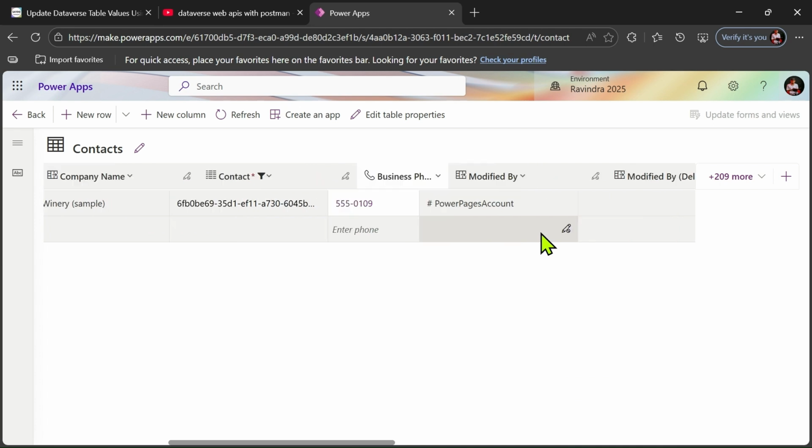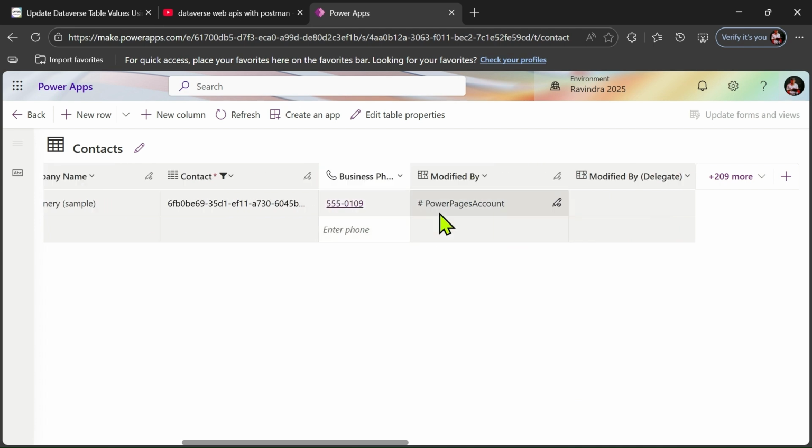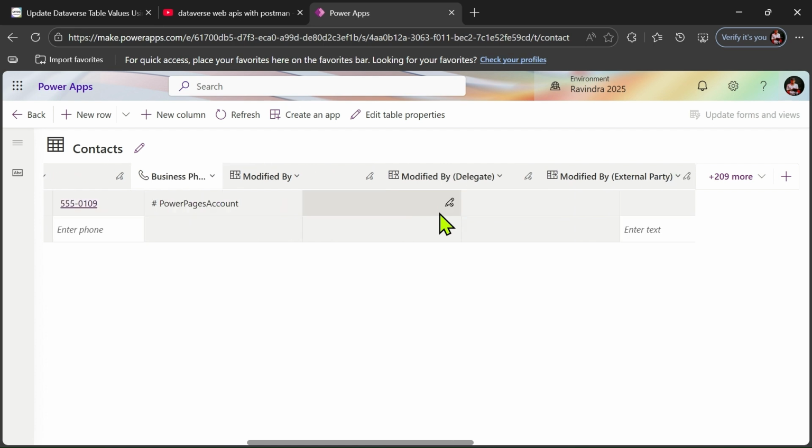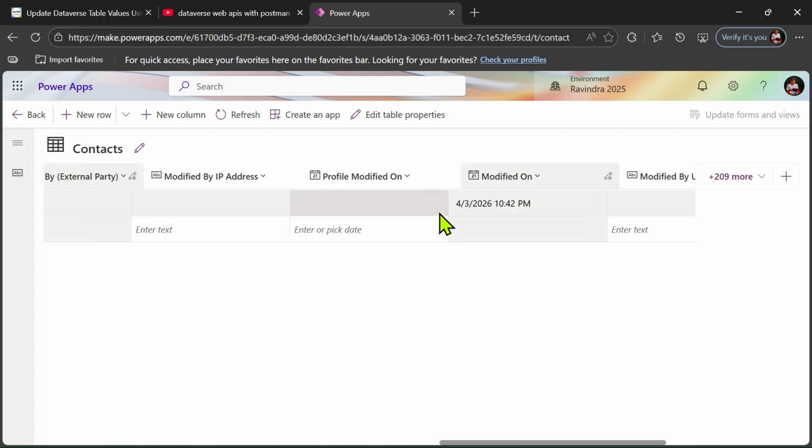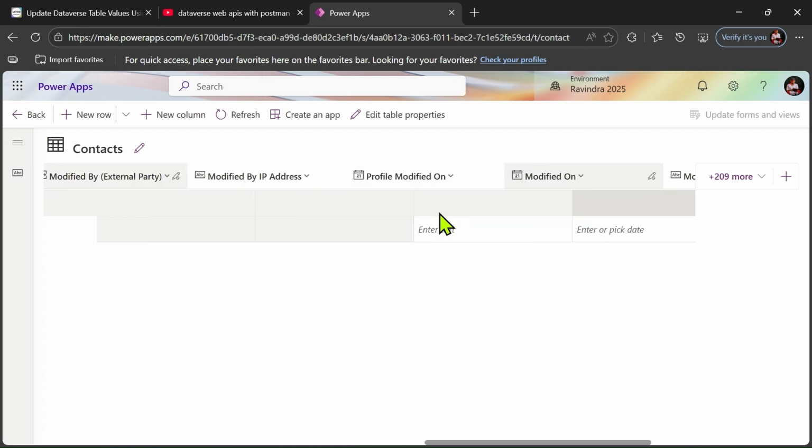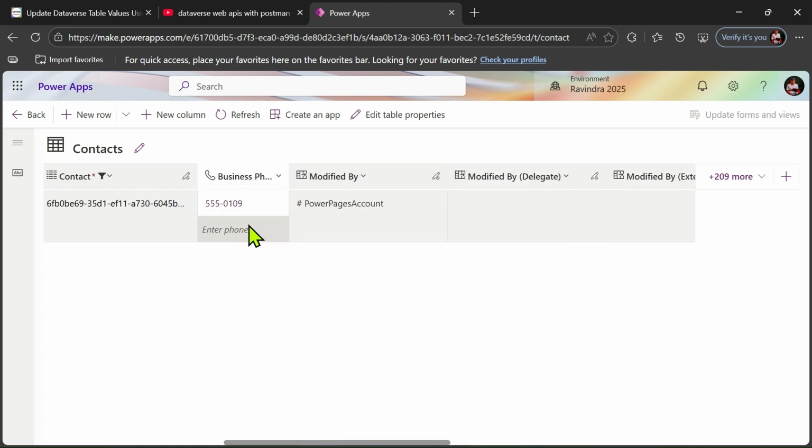So friends, you can see it is modified by our Power Pages account. That is our app registration that we did, and by using that account, this record is modified.